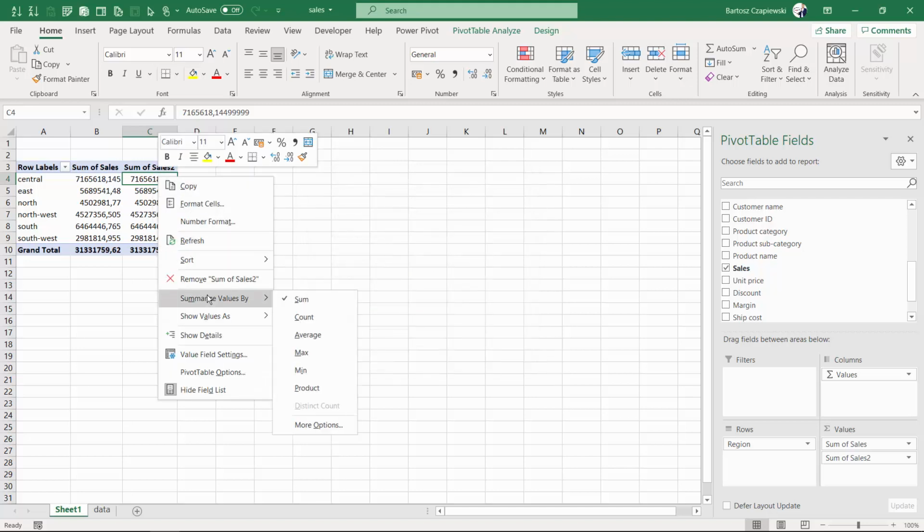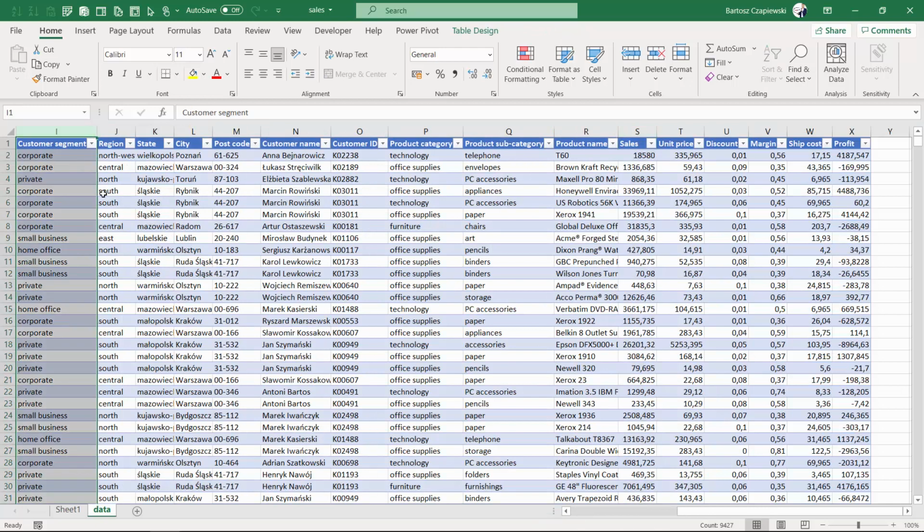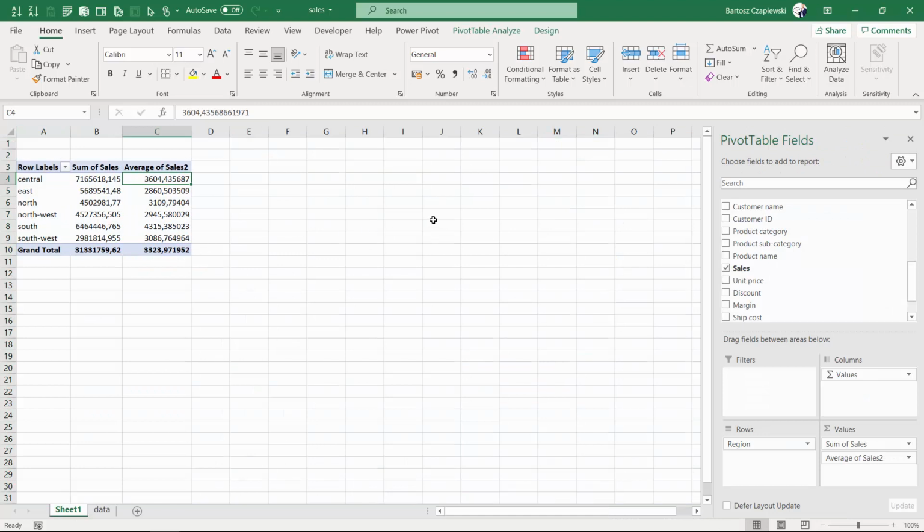I prefer the right click on a pivot table and then picking the average, and I'm doing it right now. And you can see also the header of the table changes, and the average for the whole database accounts for 3,323. In the next step, I would like to calculate the number of rows that we've seen in the source table. No matter in which row I am, I always see the count 9,426 plus the header, but we are not going to calculate the header in here.